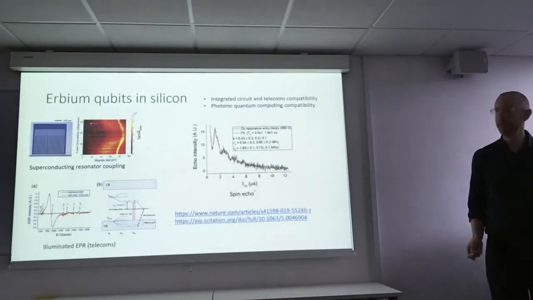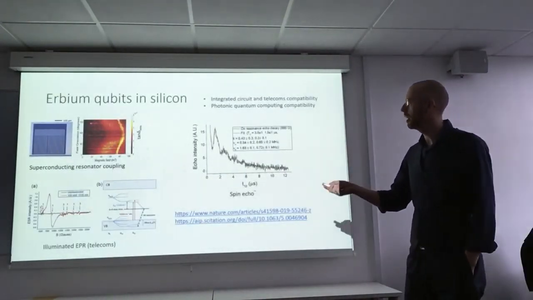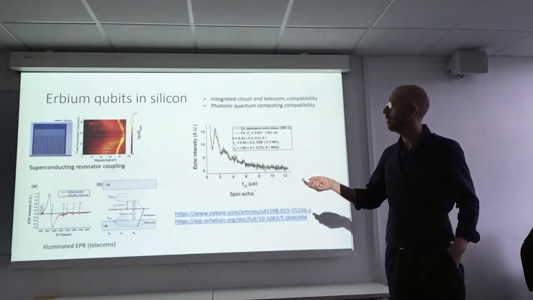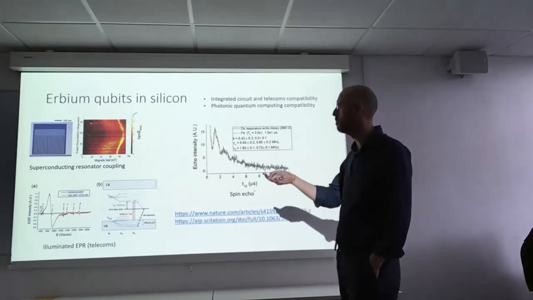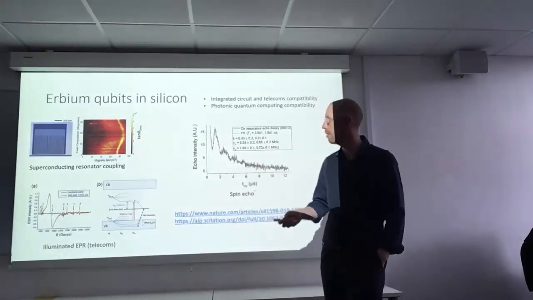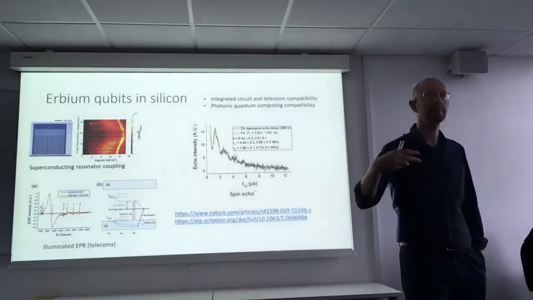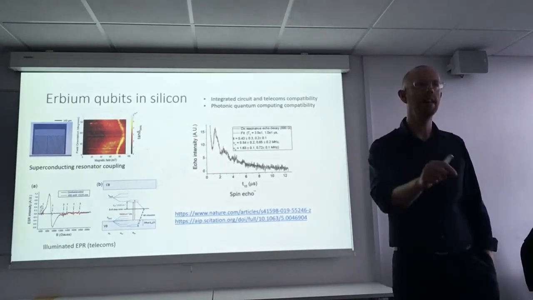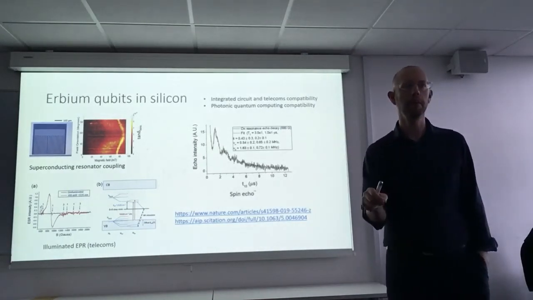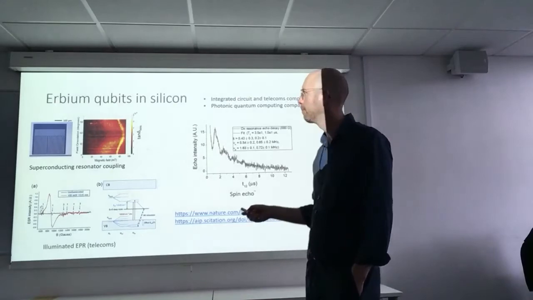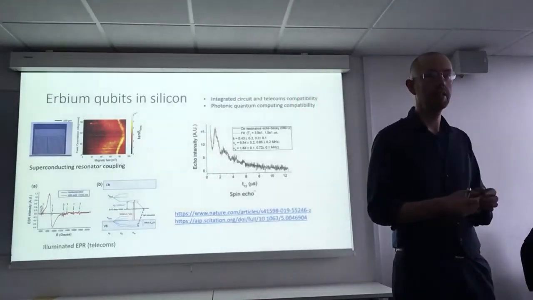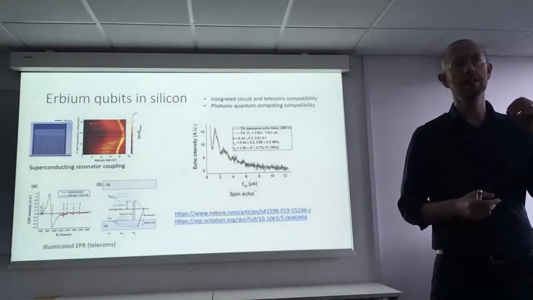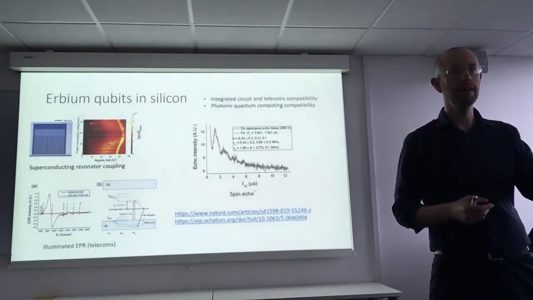But I'll just tell you a bit about the work I've been looking at. So I've been looking at an element called erbium in silicon as a building block for a quantum computer. So erbium is the element that allows the internet to work. So without erbium, the internet just wouldn't run, right? Because it gives off light at exactly the right wavelength that goes down optical fibre.